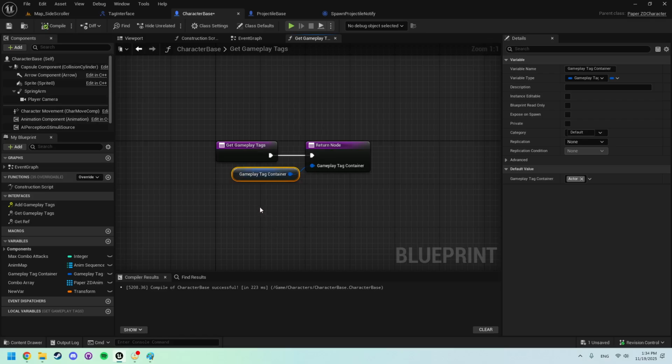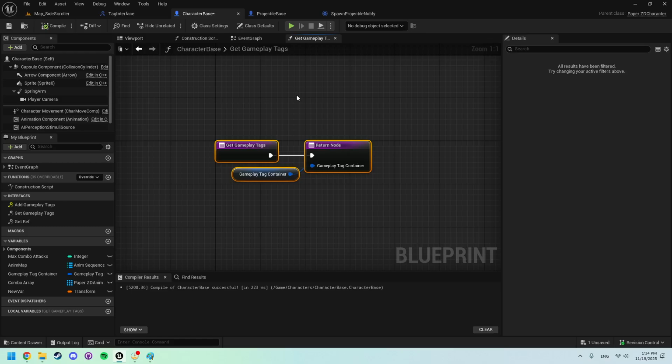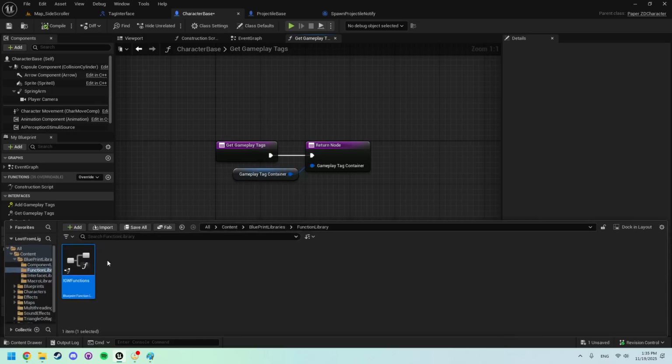So now what we've done is we've created two functions, an event and a function, that in any other blueprint we can now fire this code essentially independently. So we can be in something else. We'll be able to interact with the interface, which will then fire this code. Great. Still not making a lot of sense. That's okay. We're going to continue onward.